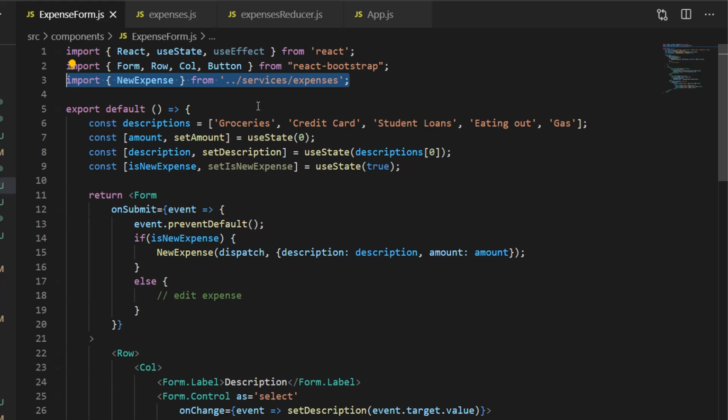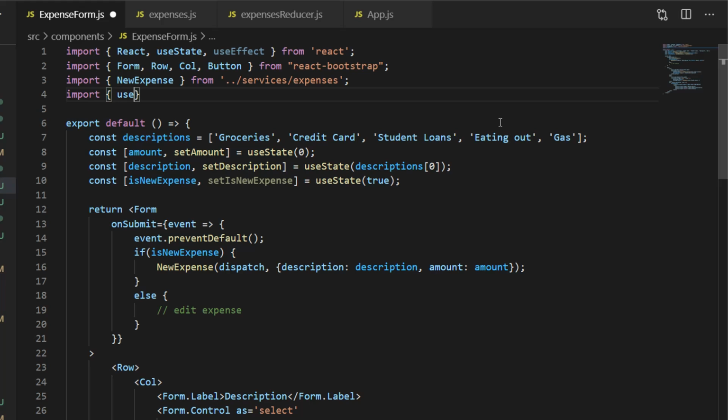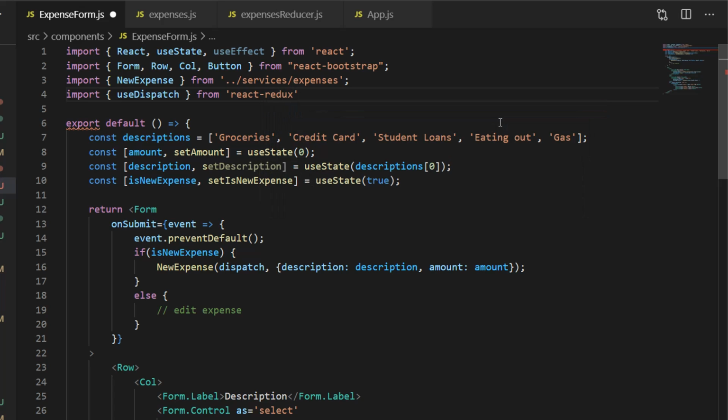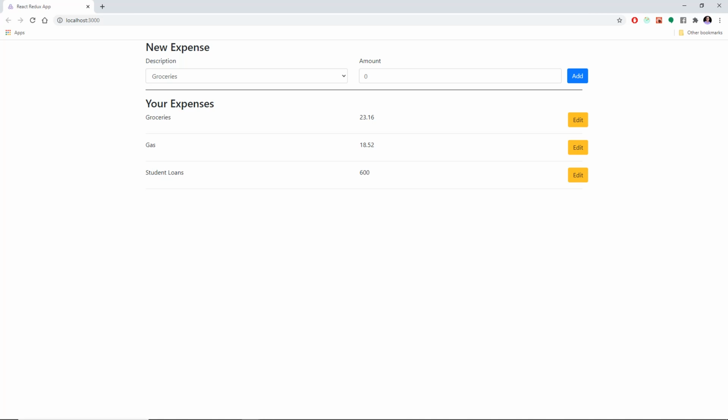It got automatically imported for me. And also we'll need a dispatch, so we need to import that. So we can do import useDispatch. Nope. Dispatch. That always happens. Sometimes, not always. From React Redux. And we just want to have it here. It'll be const dispatch equals useDispatch. And let's save that.